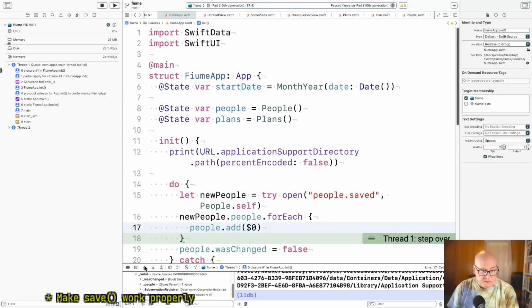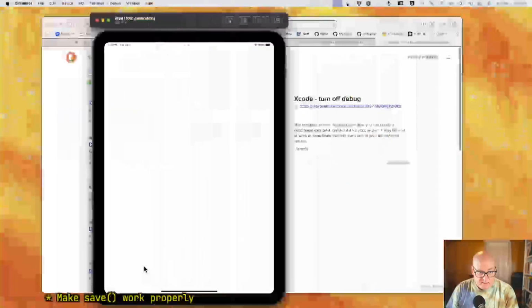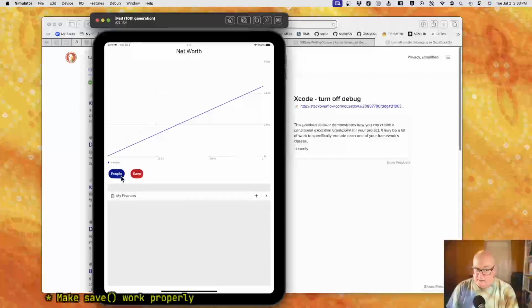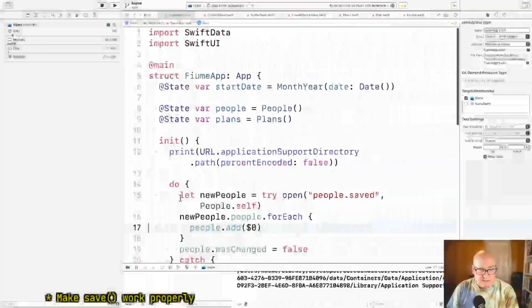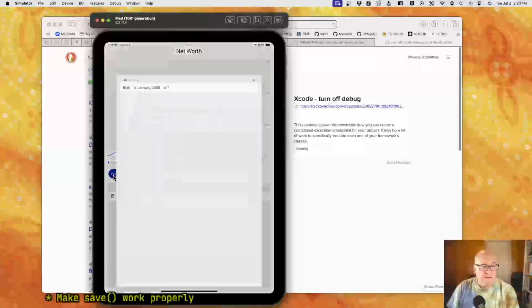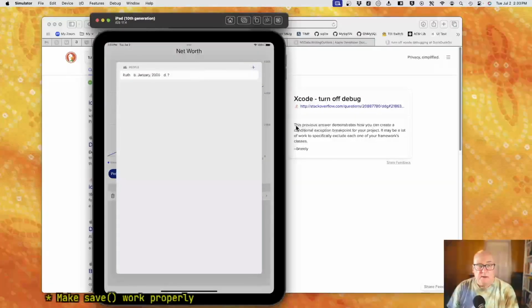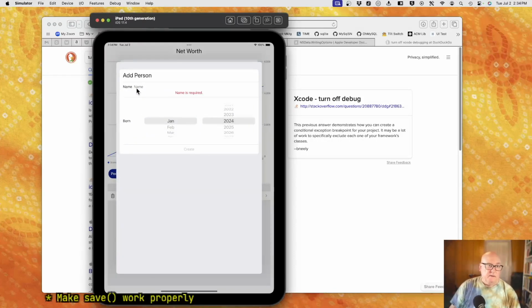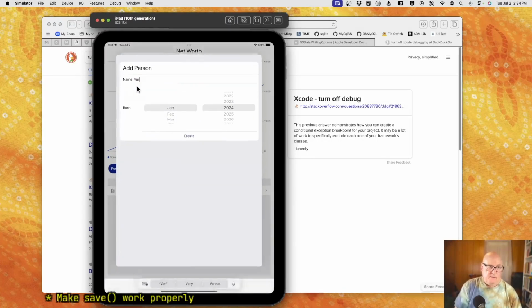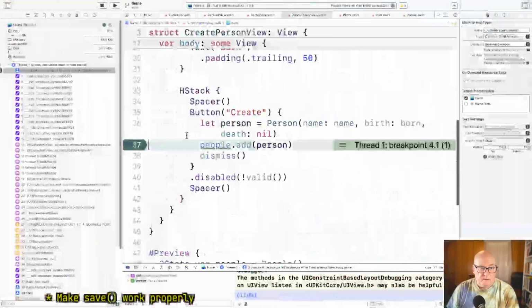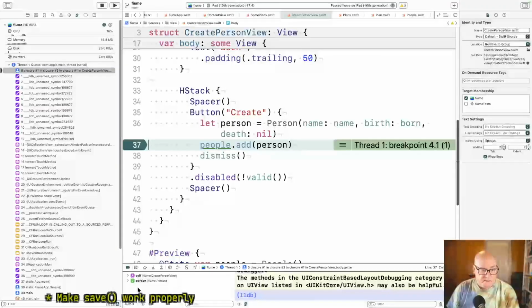Okay, so we'll step over. I guess it got us out. Okay, so now this should be Ruth. Okay. Now, Vera. Okay.